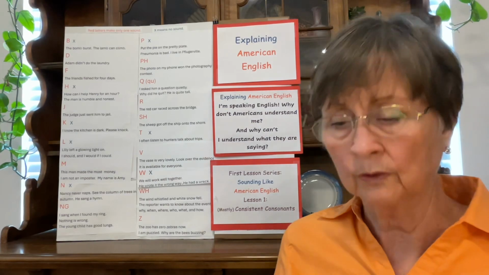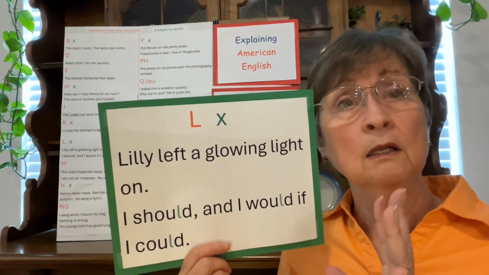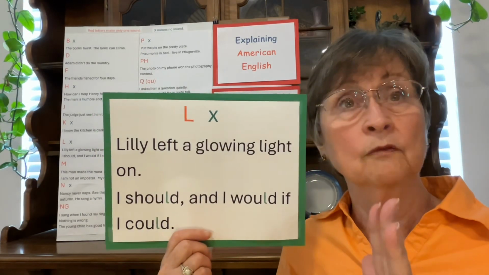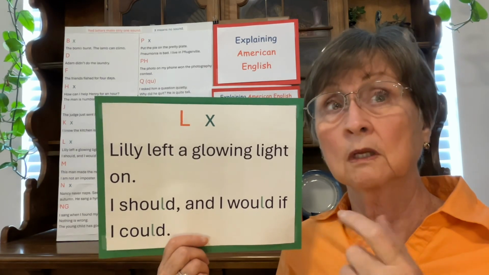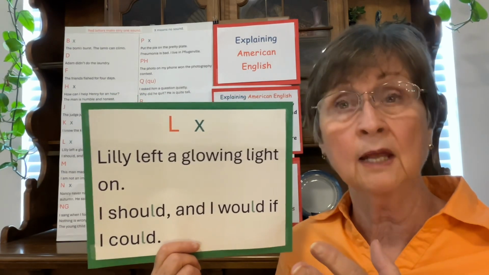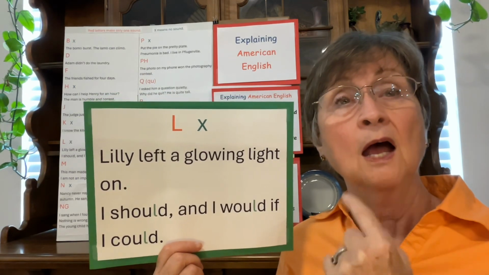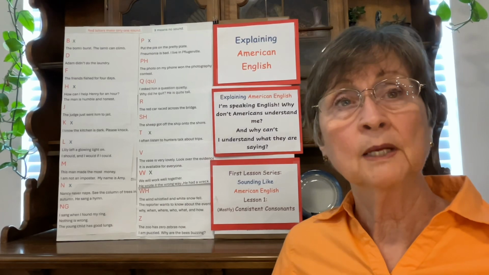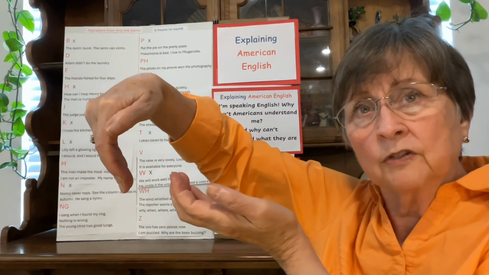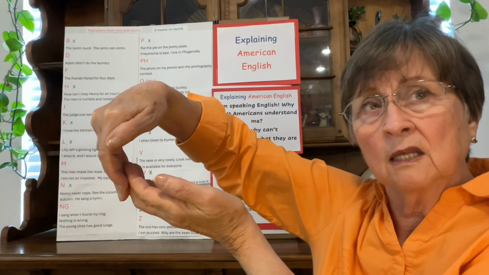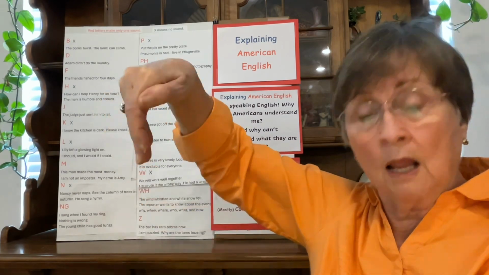Okay, the last two. L, which also can be silent. L, for some languages, is hard. Not for all languages, but it's very important that you say this one in the way we say it, or we won't understand it. The L uses just the front tip of the tongue and puts it right behind the teeth. So the teeth are here, the tongue is here. It curls up and goes right against the teeth and then drops to make whatever sound comes next.